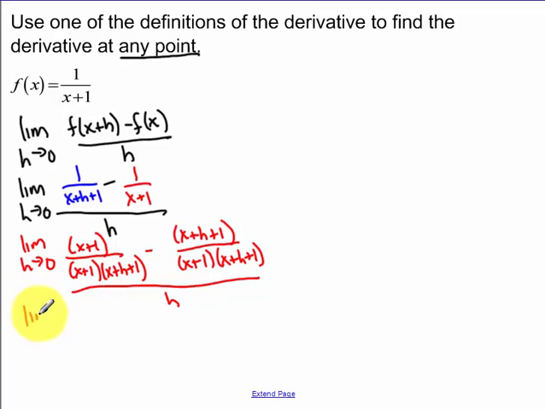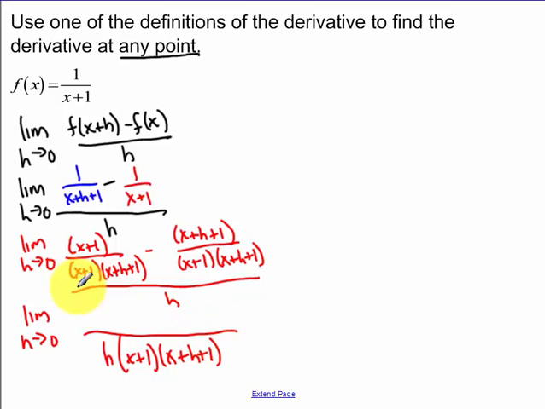So simplifying, and I'm not going to talk through my simplifying here. Well, I guess I could talk through it. Basically, these denominators go with the h in the denominator. On the numerator, we have x plus 1 minus x minus h minus 1. So now notice how on the numerator a few things cancel. The x's cancel, that cancels.